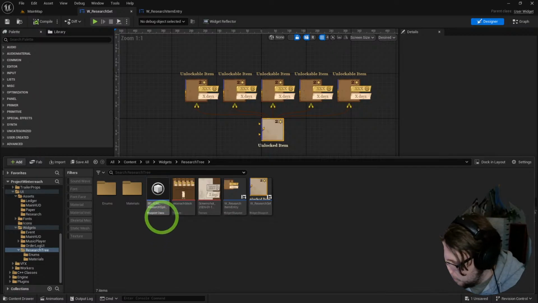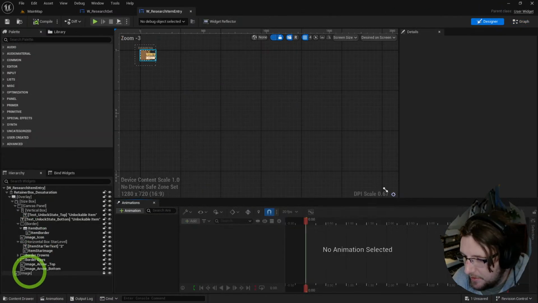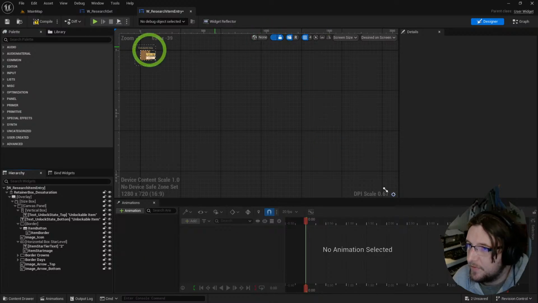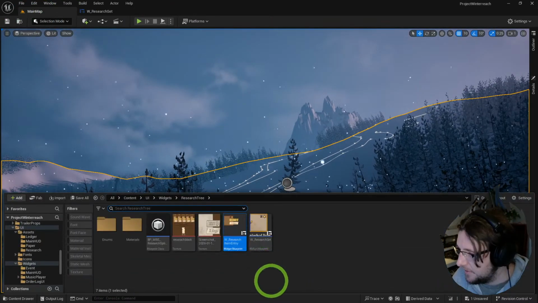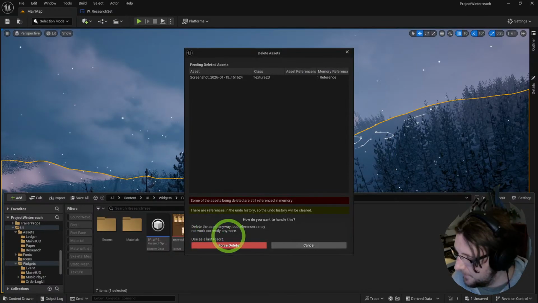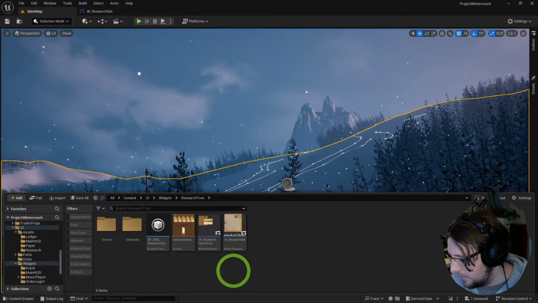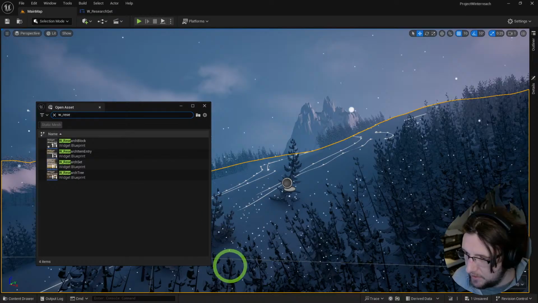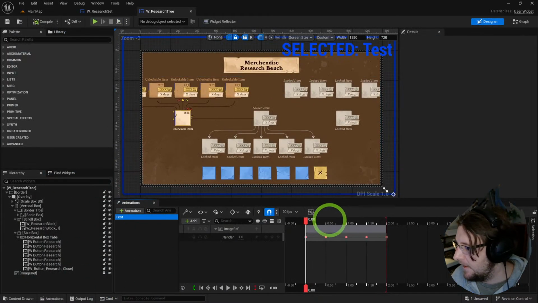Okay. I think in here we still have a test image basically. Let's get rid of that. Don't commit your test images, they'll know how you do it. Then we've got the actual w_research tree.